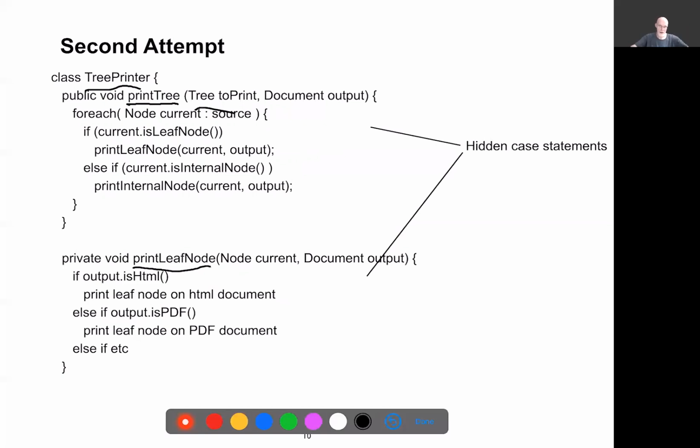But they're still there, just nested. Still with me? Maybe, maybe not.